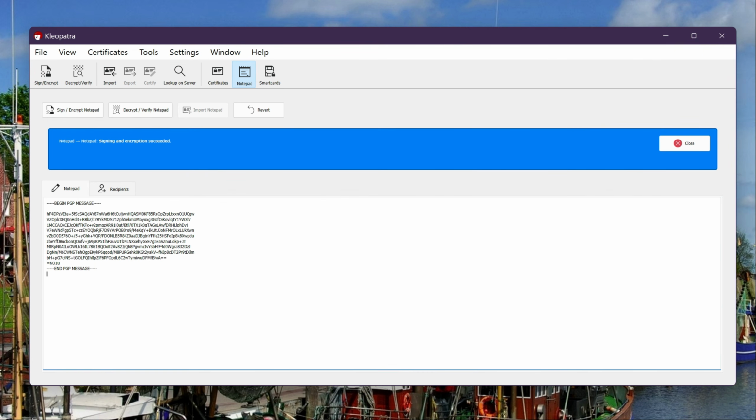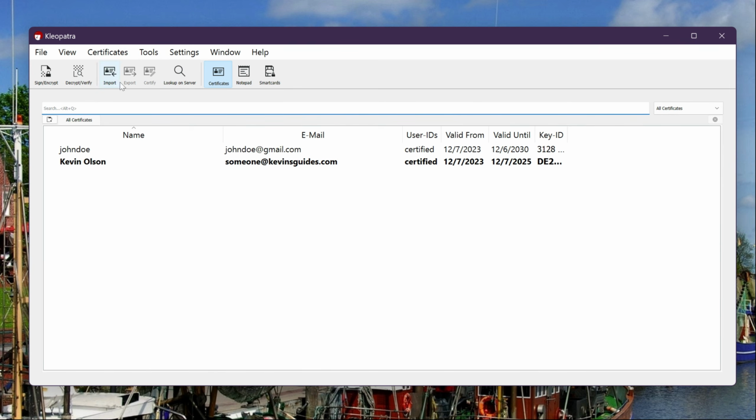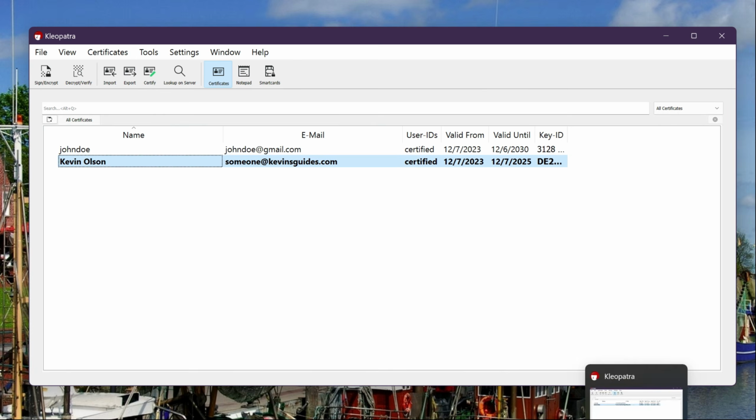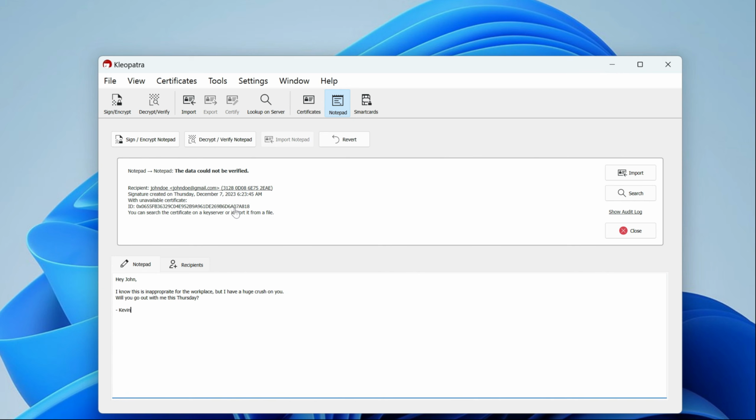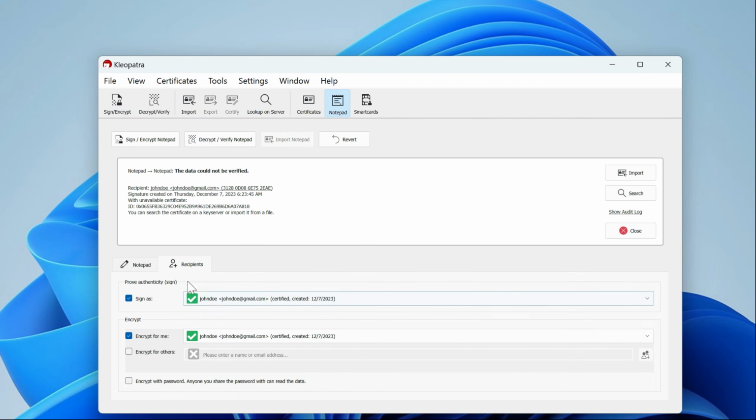And then if I have Kevin's public key, I could just do the same thing in reverse. So Kevin exports his public key, and John imports it into his version of Cleopatra. And now John can write a message back to Kevin the same way Kevin wrote a message to John, and they could both verify the recipients with each other's signatures.